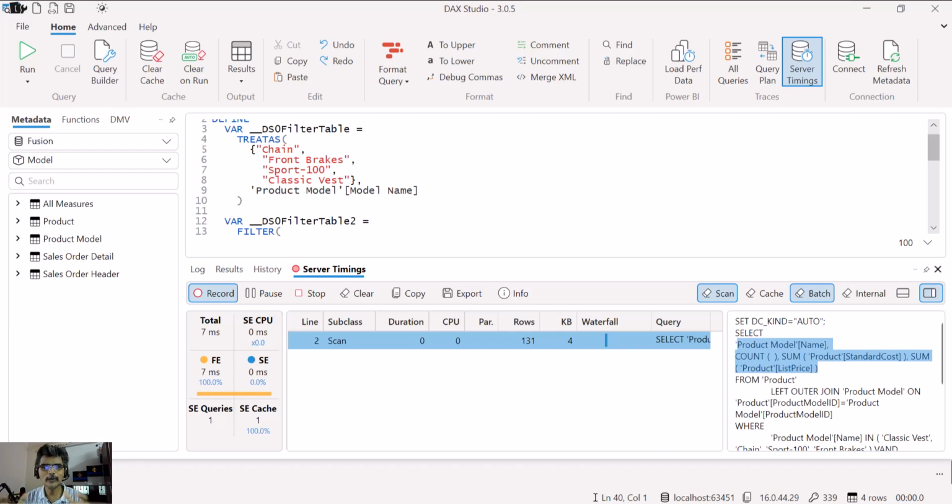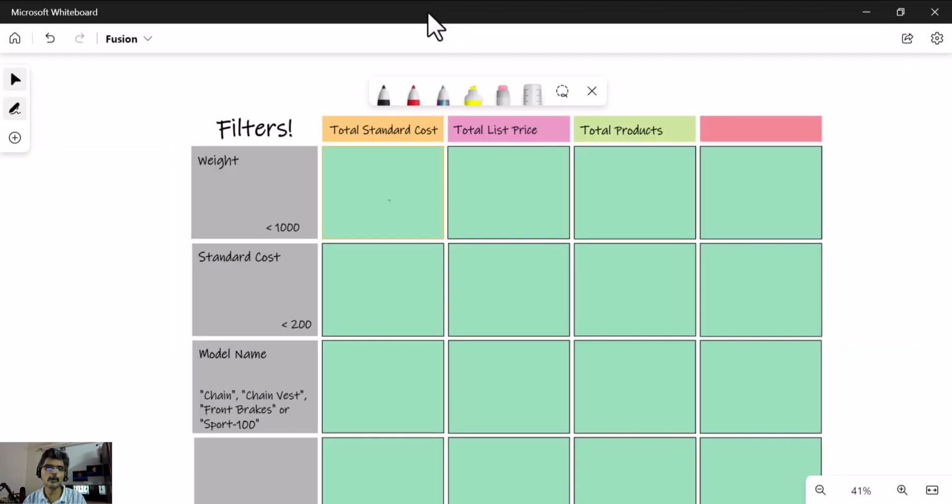To give you a much better understanding of how this fusioning is happening, let me go back to my whiteboard. If you recall, that visual had 3 measures: the total standard cost, the total list price, and the total number of products by different product models. We had different filters, somewhere at the report, somewhere at the page level, somewhere at the visual level.